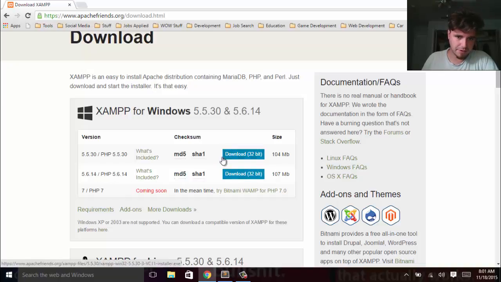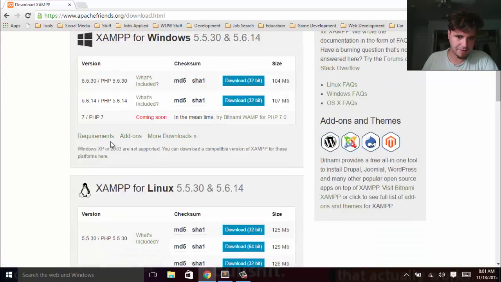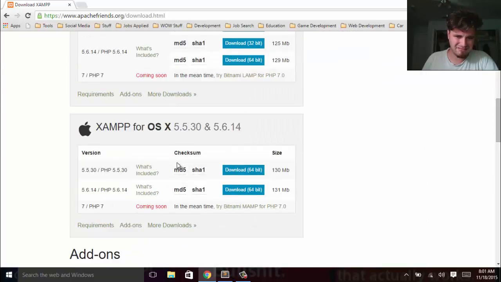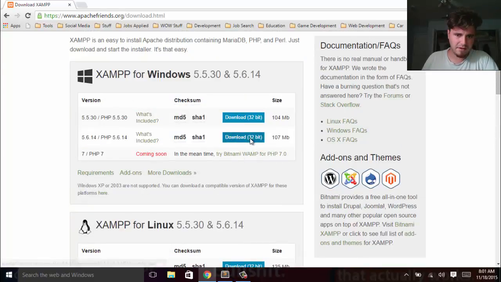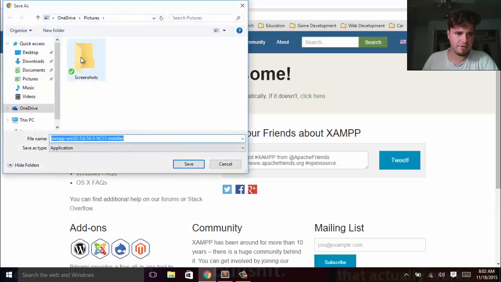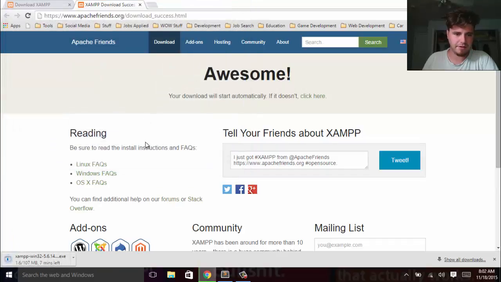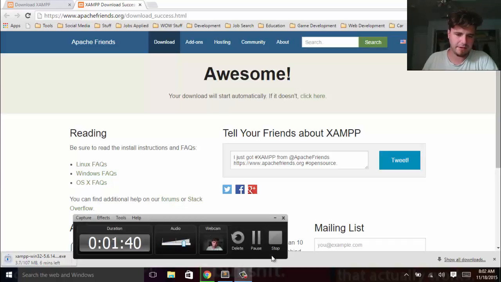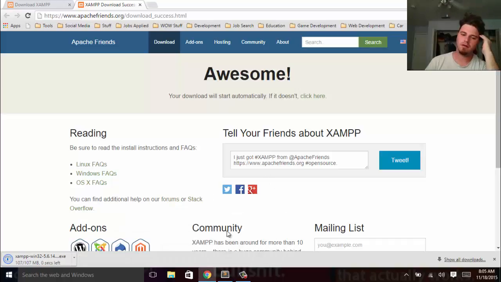And I guess there's not a 64-bit version. All right, so we'll just go ahead and get a 32-bit version. It doesn't matter. 64-bit is backwards compatible with 32-bit, so we're good in that aspect. So we'll go ahead and download that. It looks like it might take a little bit of time, so I'm going to pause the video until it's done. I'll be right back. All right, so now we got it downloaded. It just now finished. We can go ahead and start the installation process.